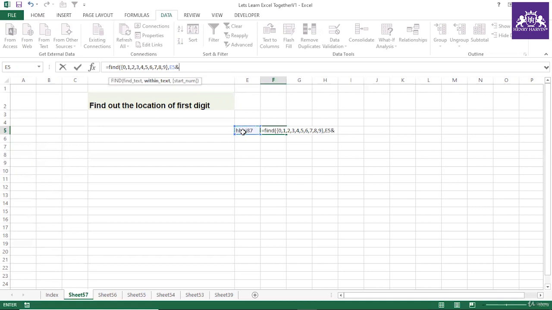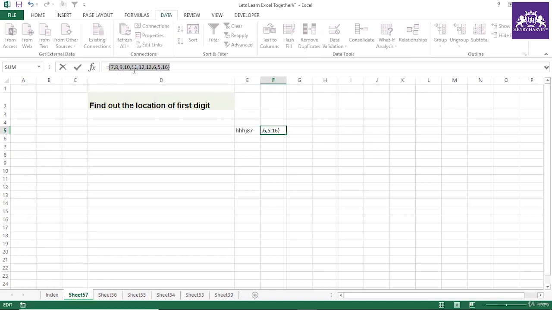So understand now, you have to concatenate 0, 1, 2, 3, 4, 5, 6, 7, 8, 9. So you are searching for this value, guys. Understand now, we have made one array. So now we just press F9 to open the formula. So now what is the first digit? Guys, understand, the first digit is the minimum value. This is my first digit. 5 is the first digit. Okay. So over here 8.